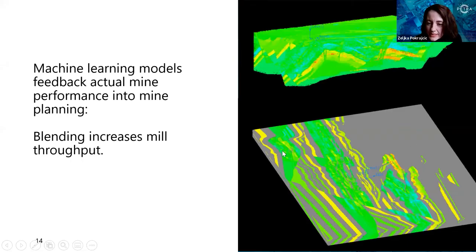So this is what it looks like. These are images from Vulcan. This is the actual block model, and the different shades there indicate different mill throughputs. It's quite a large operation with six AG mills in operation, five of the six, I think. And each one of those shades indicates the throughput value of that material, the expected throughput value as it passes through the processing plant. This again is only based on variables that are in the block model, and that's why it's called GeoMet.